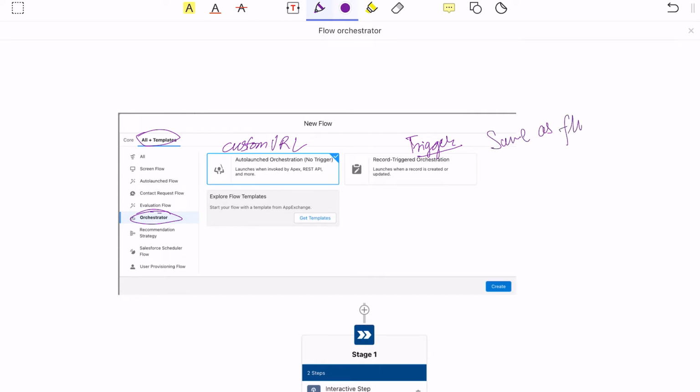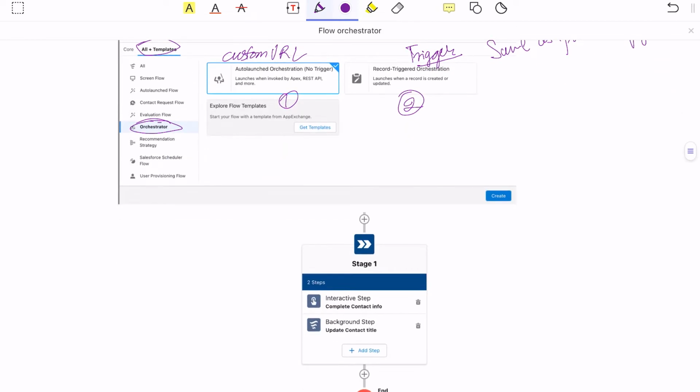The record trigger executes based on any record change, the same as a flow trigger. So these are the two types of orchestrator we can create.